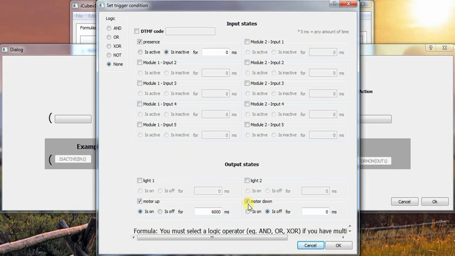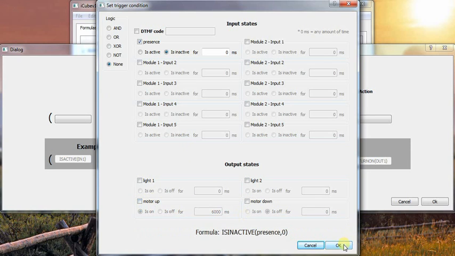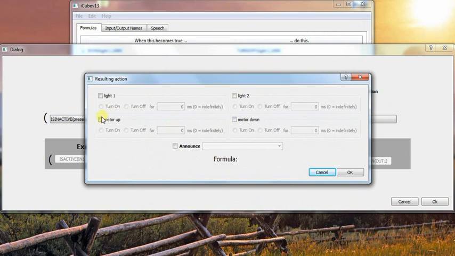And again, I've made the same mistake. I put the actions in the trigger condition window. So uncheck those and move them over here. So, motor up, we want to turn on for 6 seconds. And motor down, we turn that off.